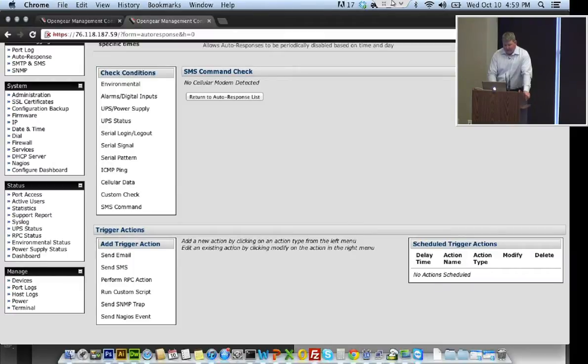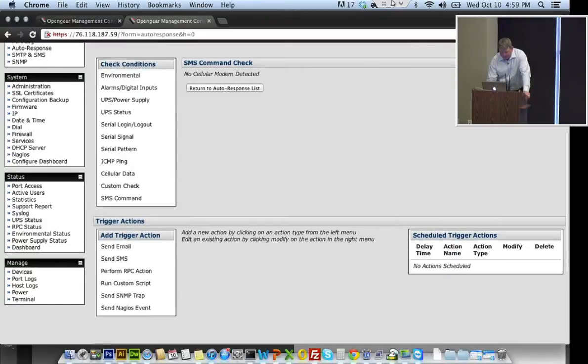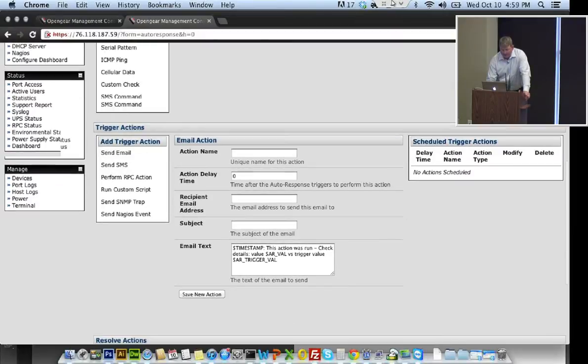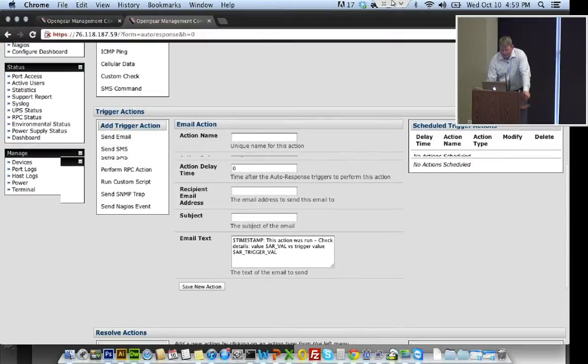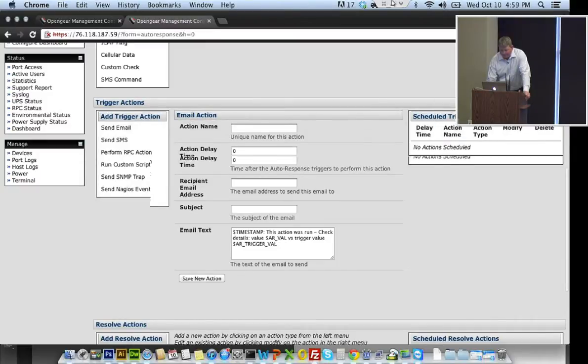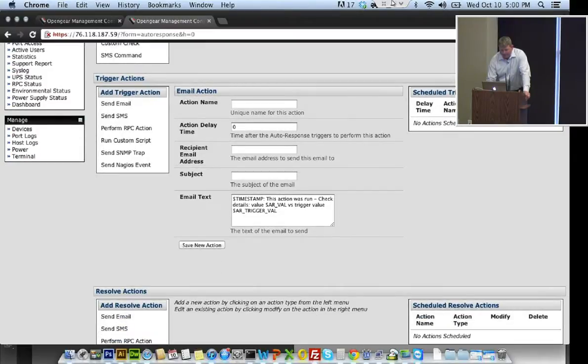SMS commands: this is where you can send it a text message that says connect and then connect the radio, or send it a text message and have it perform an action, or reply with some information. I've seen this used by customers who are putting units out remotely and they're getting dynamic IP addresses, and they're having trouble with their dynamic DNS host names. So what they set up is an auto response where they send an SMS and they get an SMS back with the IP address, which is kind of neat. But we've seen that a lot, actually.